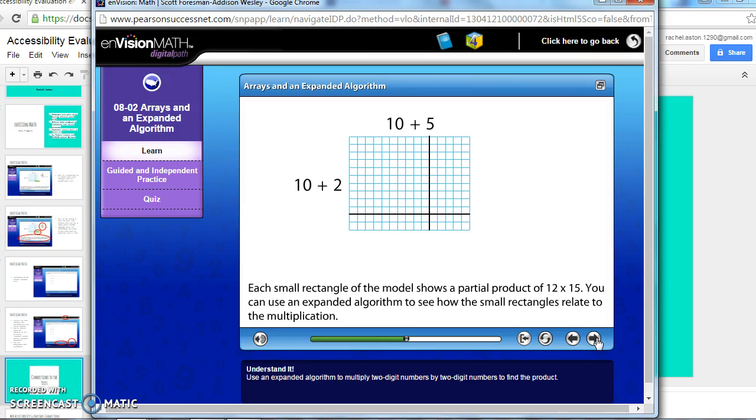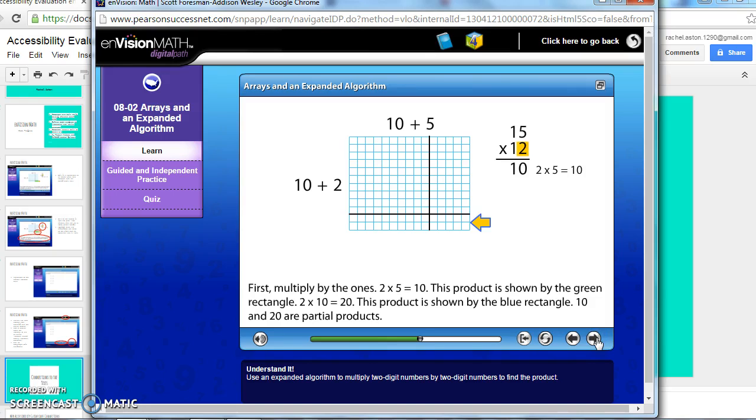You can use an expanded algorithm to see how the small rectangles relate to the multiplication. First, multiply by the ones. 2 times 5 equals 10. This product is shown by the green rectangle. 2 times 10 equals 20. This product is shown by the blue rectangle. 10 and 20 are partial products.